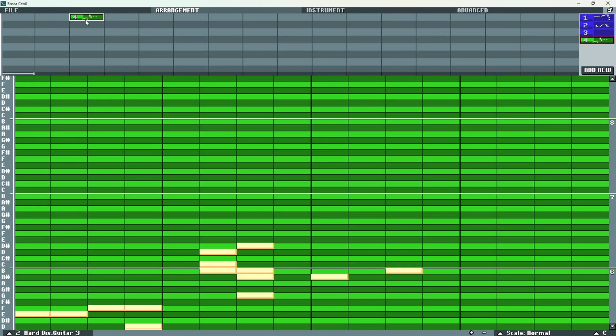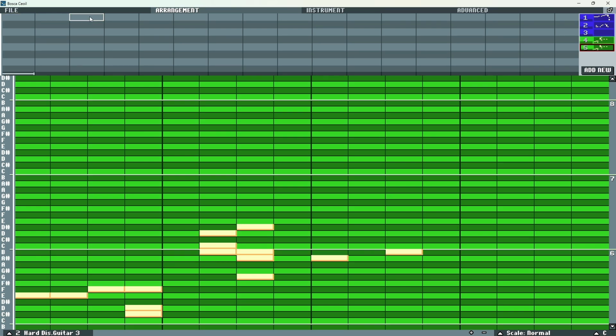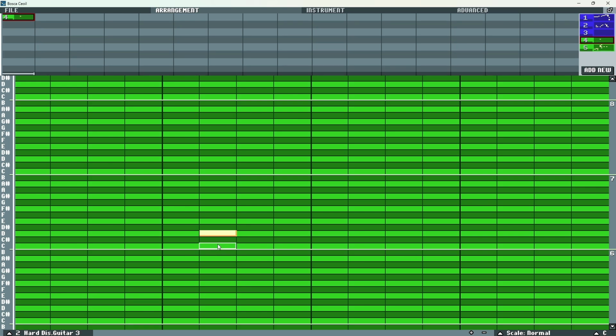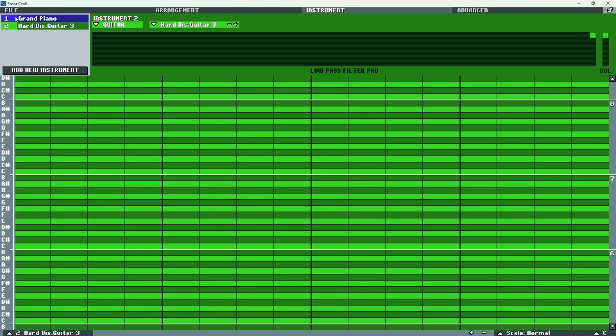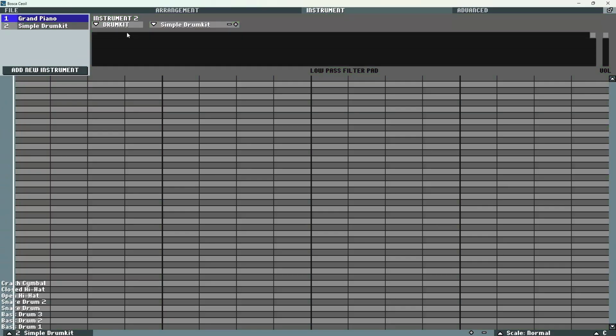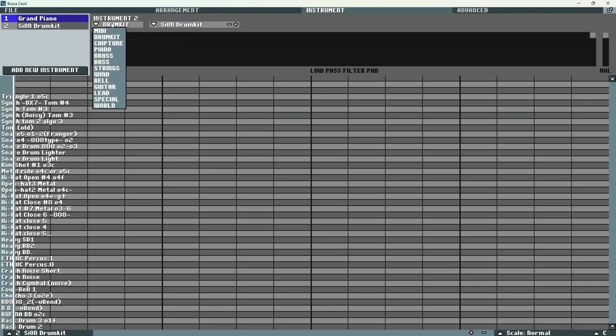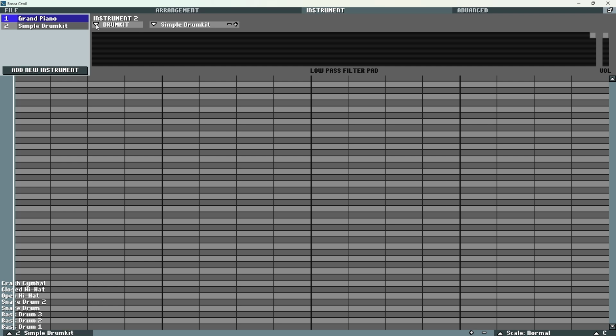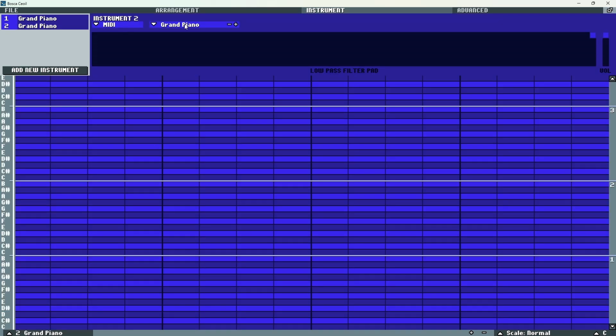I'm going to drag it all the way here. Okay, yeah, that sounds horrible. I hate this sound, bro. But you can see it sounds different because we're using a different instrument. You can use whatever instrument you want. Go here, do lots of things. It's pretty cool. Just experiment around with it. Like I said, it's best with practice.